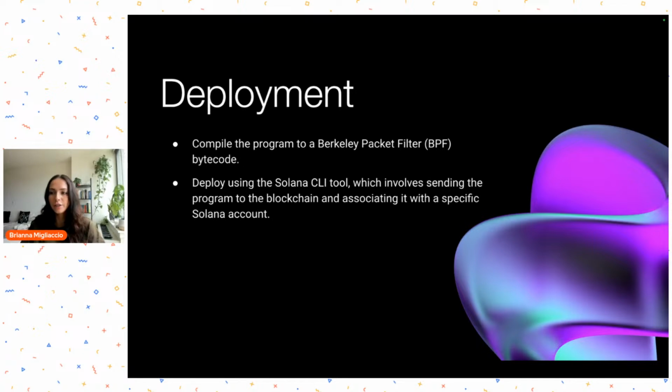However, Solana uses the Berkeley Packet Filter to interact with their runtime environment. So whenever you want to compile your code for Solana, you're going to use cargo build with the BPF flag. So it compiles down to the Berkeley Packet Filter bytecode. And then once you have that compiled, you're able to deploy.